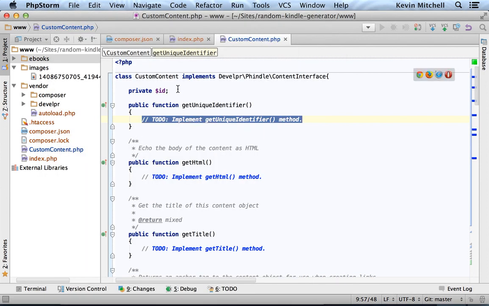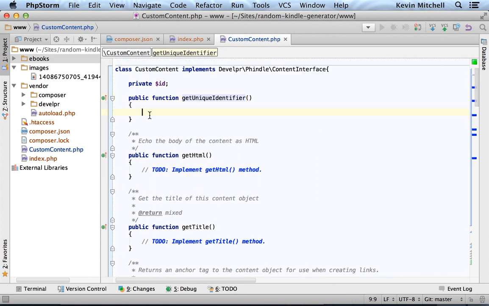So that's why the content itself, we leave it up to you to generate the unique identifier. That way you have the control within your book and within your HTML. You can basically just create an anchor tag that links to a particular chapter, and that should automatically work. Assuming, of course, that you implement get unique identifier and these various other methods that let Phindle know how exactly you're identifying your various content objects.